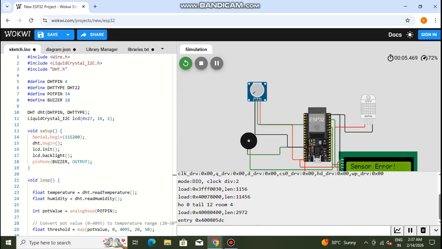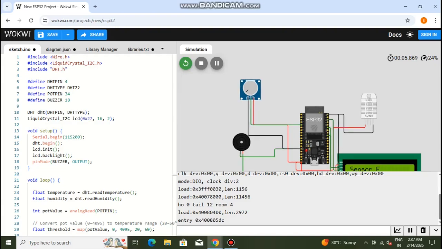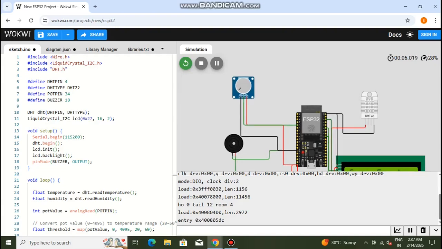The sensor is not connected properly, and that information is available here. Intentionally we have left out one wire in the sensor, so that the error is shown on the display. So once you correct that, then that problem will be solved.